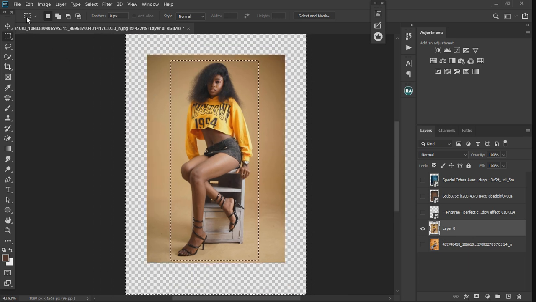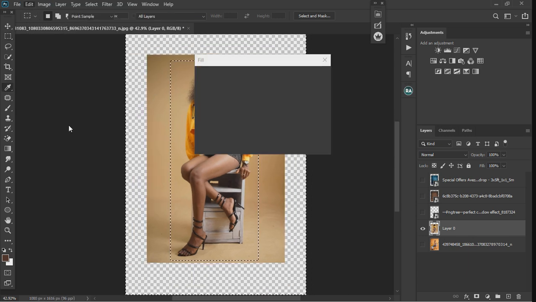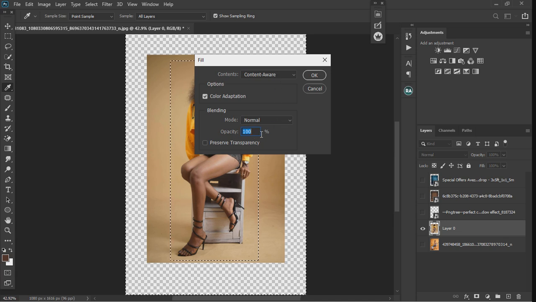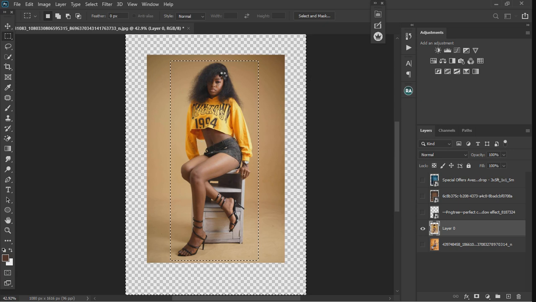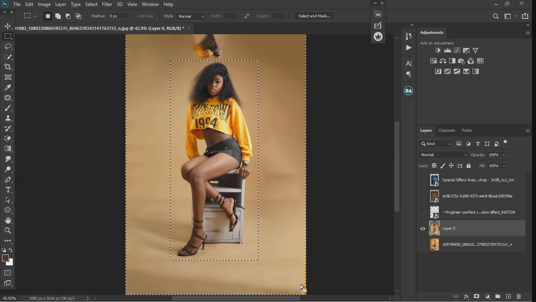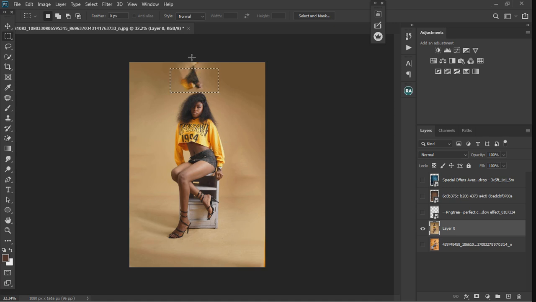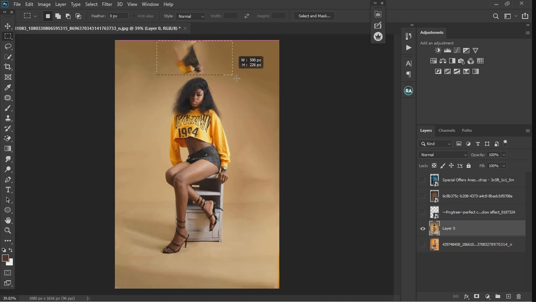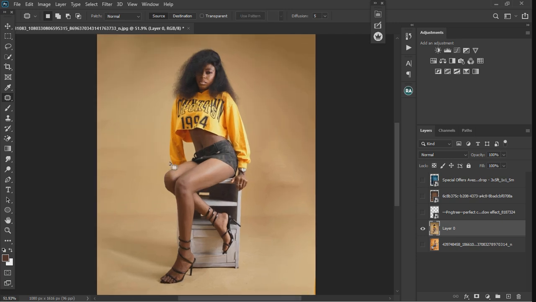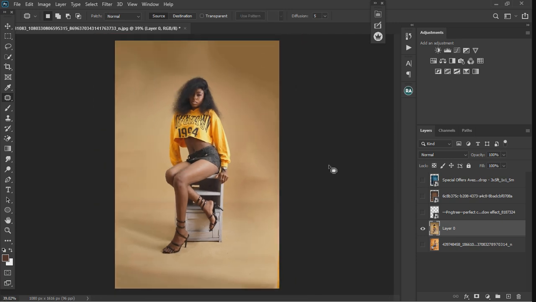Once you select inverse, go to edit fill, and choose content aware, mode normal, opacity 100, and click OK. Photoshop is actually going to complete the rest and make sure that the rest of the parts are filled. You can see what Photoshop did. It did a very good job at the bottom part, except for this place. So just select like this, take it up, and now we can use this one and shift it maybe somewhere here. Good. Now we have enough space where we can put our snoot effect.